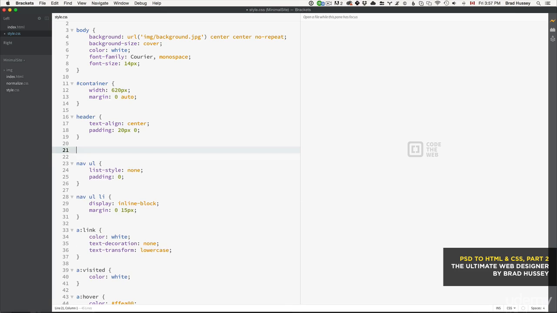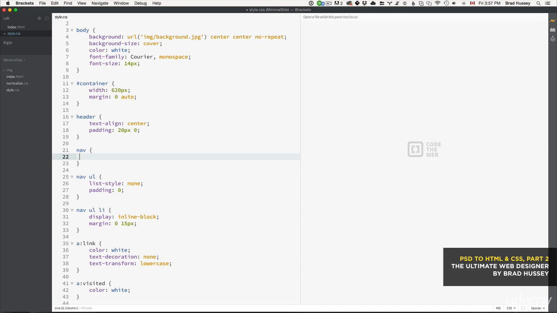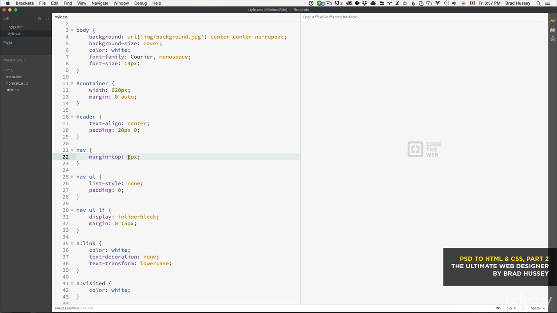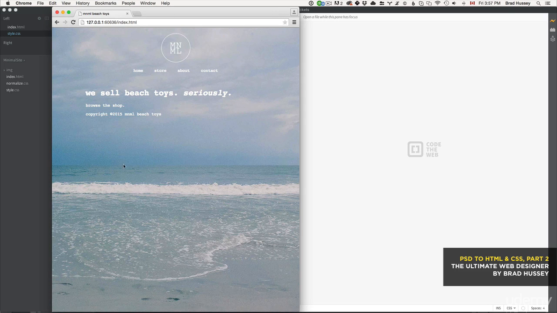So let's say nav. We're going to say margin top, just 5 pixels just to give it a bit more space. And I think we're good. No, we're not. Of course we're not. Let's try 20 just to see if it's even working. Okay, there we go. Perfect. That's 20 pixels. Now we're looking good.